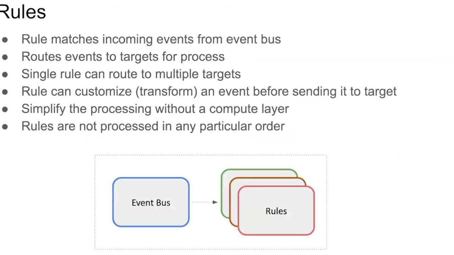Now we have the bus, and we know what the event looks like. The next thing is the rule. We have created a bus, but how do we make sure where I need to transmit, where I need to integrate this event? That's where the rules come into the picture. You can have this kind of configuration attached to the event bus, where you specify exactly what I should take in. That is the filtering part. You can do very granular filtering.